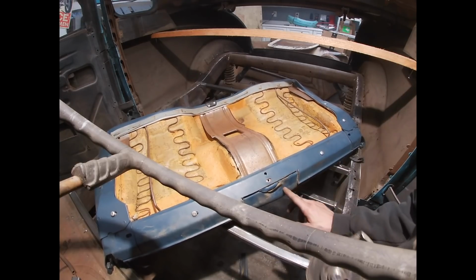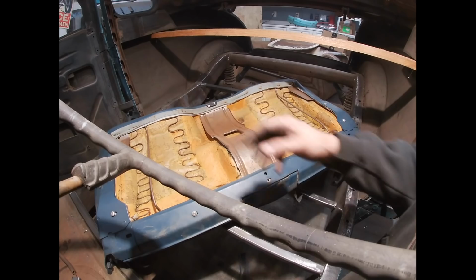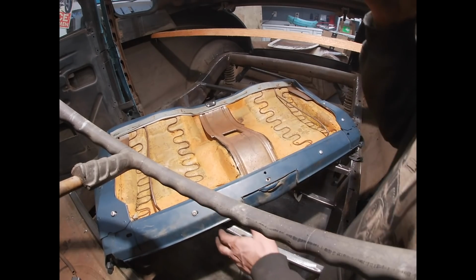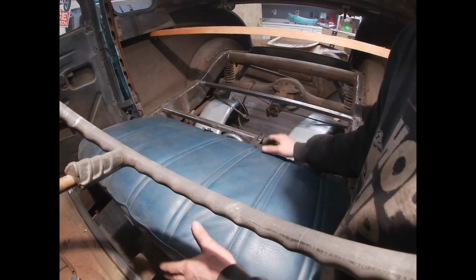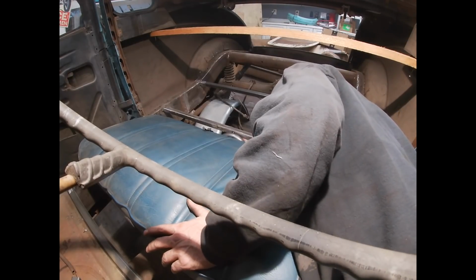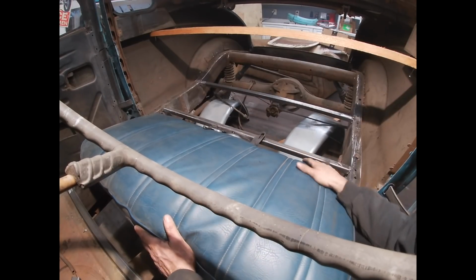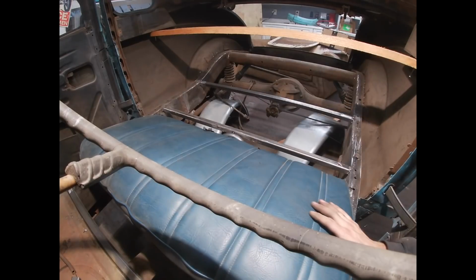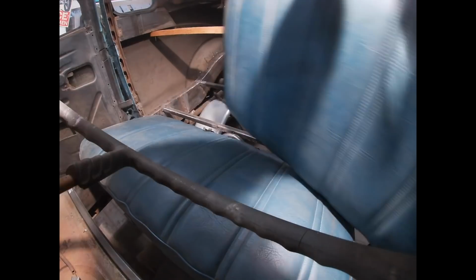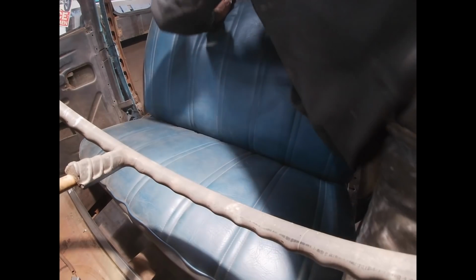Well, that kind of works out perfect now, doesn't it? This tray comes all the way back and goes right to here, and it looks like it goes all the way across the seat, but there's nothing here. It's kind of like it's made for it. Now, I was going to build a brand new seat for this car, but after working on it today with this seat, I don't know if I'm going to do that. All right, that's all the way back. Let's try this now. Let's get the back of the seat over that transmission tunnel. What? Maybe not. No.